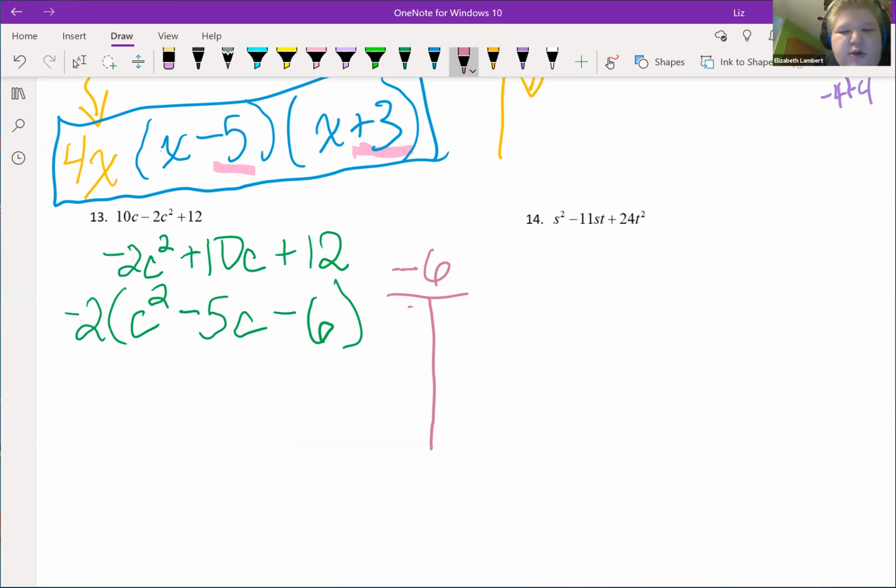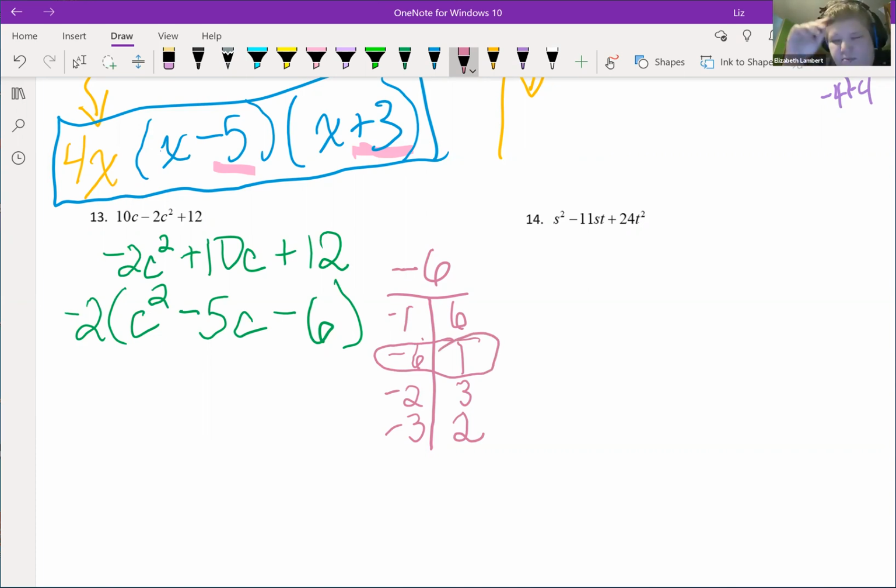All right, so again, our usual 1, 6. Only one of them is negative. Negative 6, 1. Our other pair is 2 and 3, and there's no other integers in between, so that is the end of the list. But we just have to do the signs. All right, so down here, I could get positive 1 or negative 1. Negative 2 plus 3 would be positive 1. So if I just had plus C or minus C, I'd pick one of those pairs. Since we have minus 5, I want the bigger number to be negative.